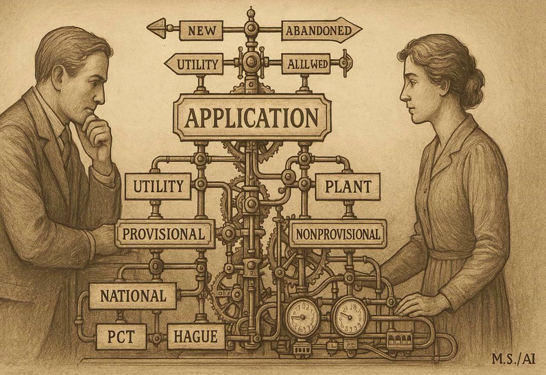Yeah, and I think this deep dive into MPEP Section 201 really highlights a fundamental truth about IP. Successfully navigating the patent system isn't just about having a brilliant invention. It's really about making informed strategic choices from the very first filing. You should consider how that initial choice of application, provisional to secure an early date and buy time, utility for function, design for looks, can profoundly impact the entire trajectory and ultimate value of your intellectual property down the road. The system offers incredible flexibility, but with that flexibility comes the critical responsibility, really, of understanding which pathway best serves your specific inventive vision and your long-term goals.